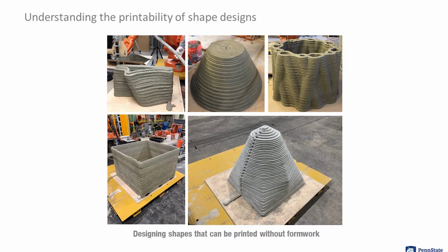We were testing also shape accuracy. On the lower right, you can see an exercise where we go from a square, and on top it becomes a dome enclosure. That was one of our main goals, to be able to enclose a structure using only this technology. So what is known in architecture as corbelling techniques, we began to use and to be able to bring it into our design.